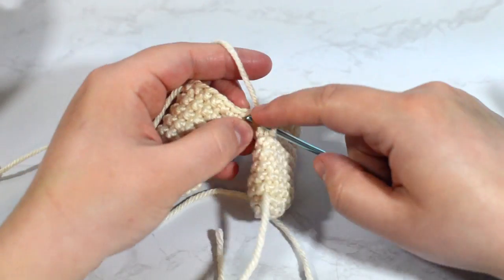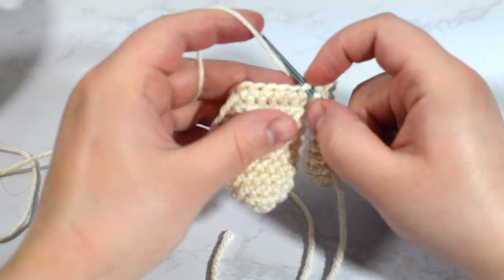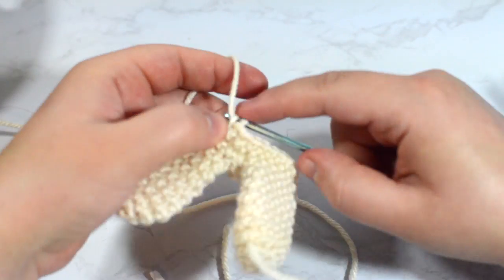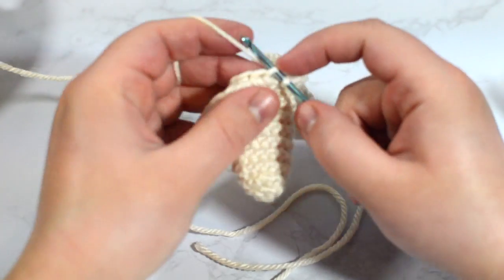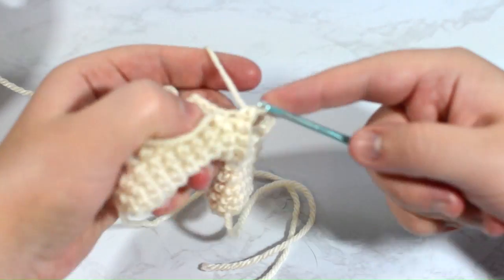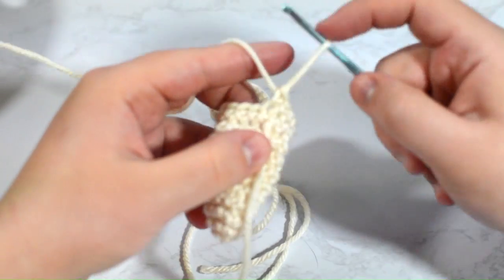And after this counts as your first row. We are going to single crochet around for 12 rounds completely. So this is round 1. We're going to go into 2, 3, 4, 5, 6, 7, 8, 9, 10, 11, 12. And then I'll show you how I split my legs back apart and create the back legs for this piece here. So now this is my first round.